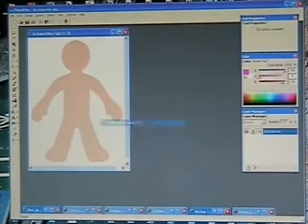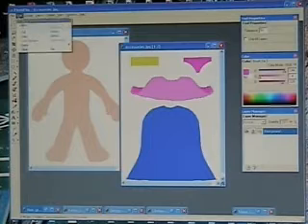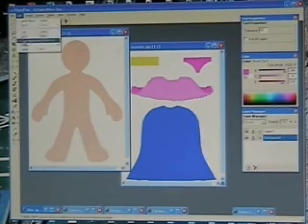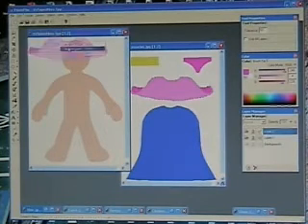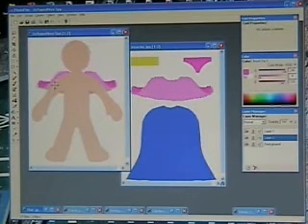The first thing we need to put in is a cape, because that's going to go behind our body. Take your color selection tool — and because this is a two-color image, you need to select both colors. Hold down Shift and you can add to your current selection. Then copy it. Paste it as a new layer. It saved to the top, so all we have to do is grab it, bring it down behind the body, and it's right where we want it. Then grab the Move tool — the little crosshairs, the fourth tool down — and put the cape where you want it.